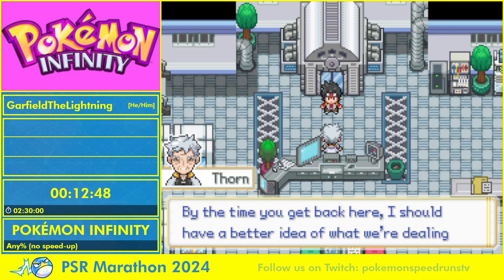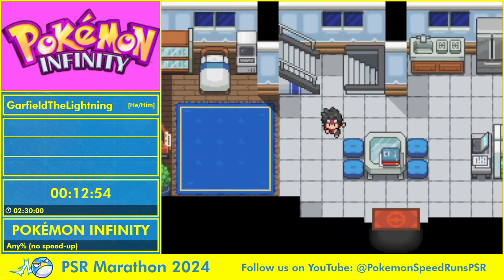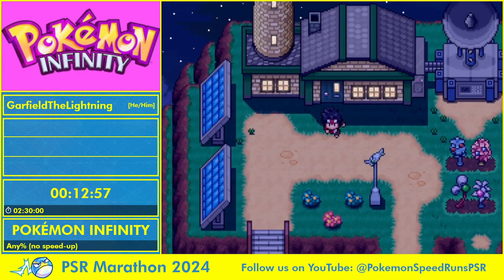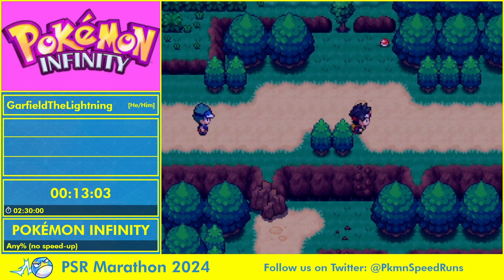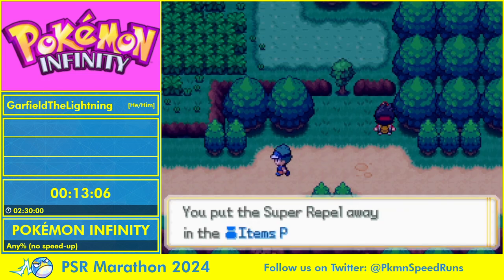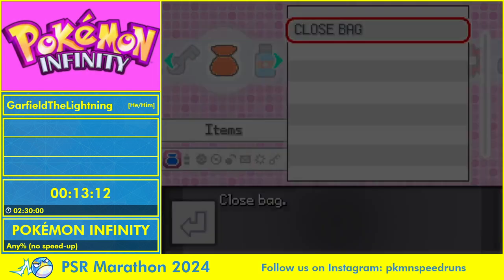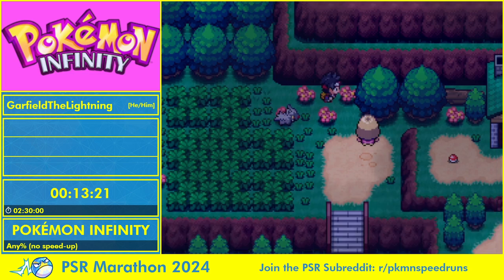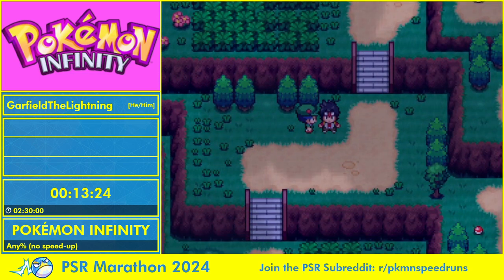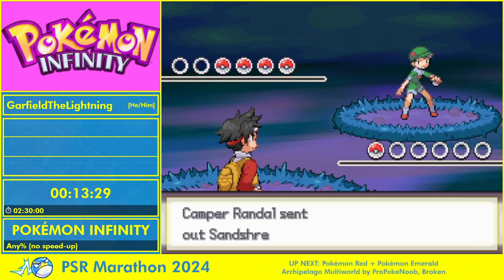There are hidden abilities in this game too, and they can be random on trainers. It doesn't come up very often, but it has come up a little bit in runs in the past, and I'll get to it when that happens. But grab the Super Repel and I'll just use it right away. Repels in this game last 450 steps, so they're much, much more useful than regular repels.